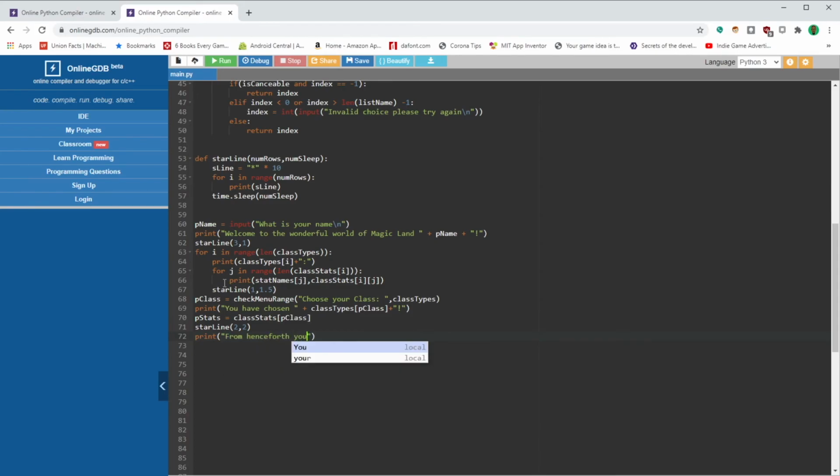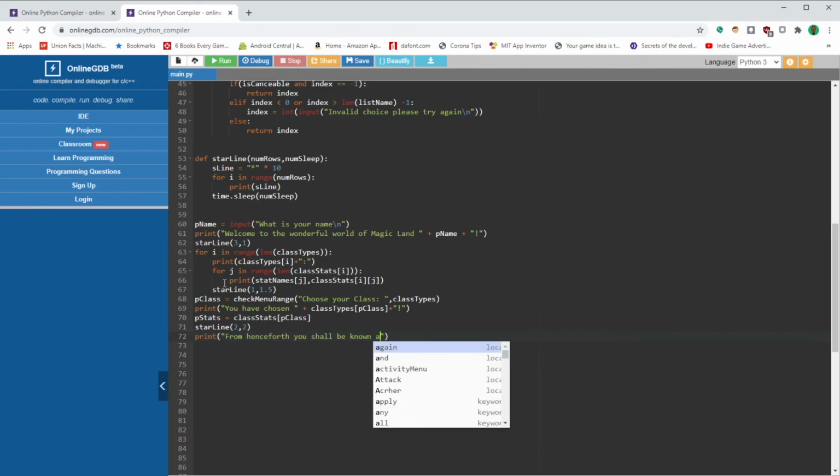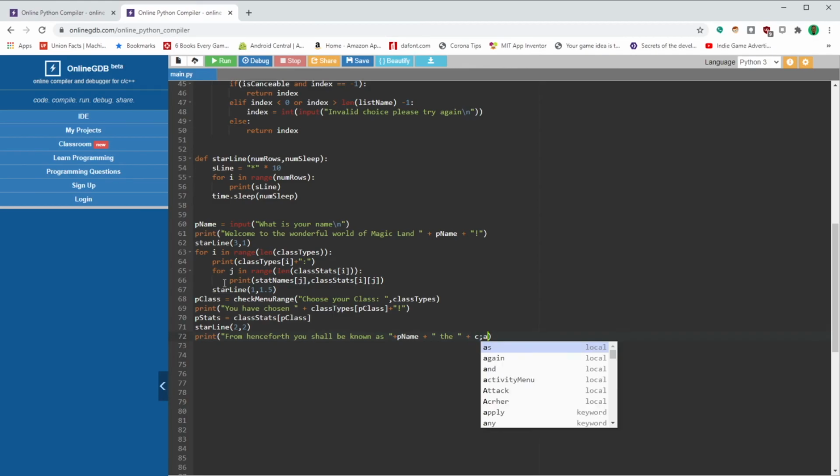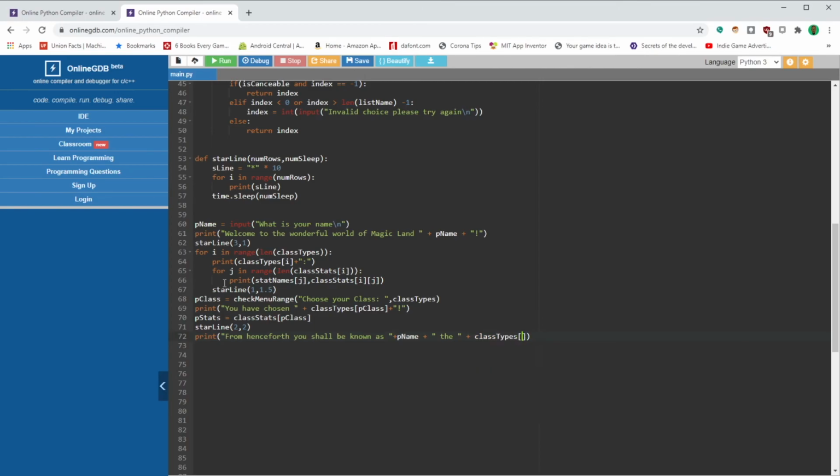Henceforth, you shall be known as plus P name plus the plus class types P class. And we'll do star line again. This time we'll do 1, 3.